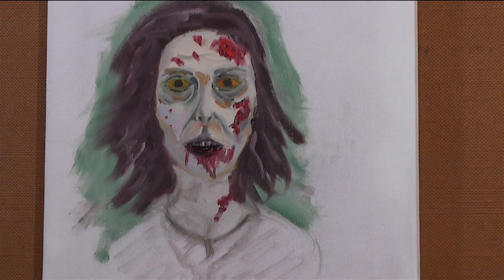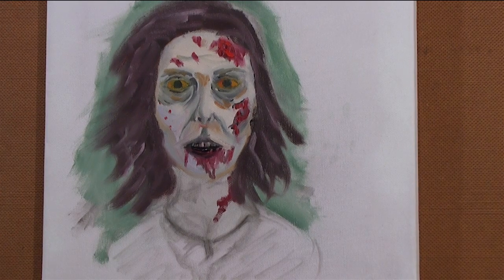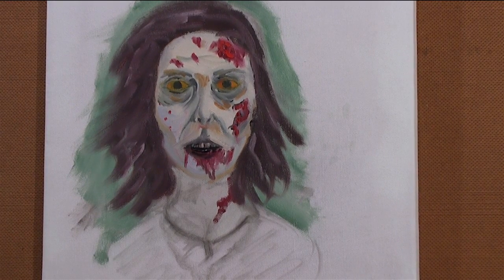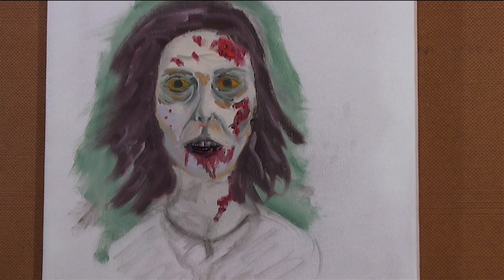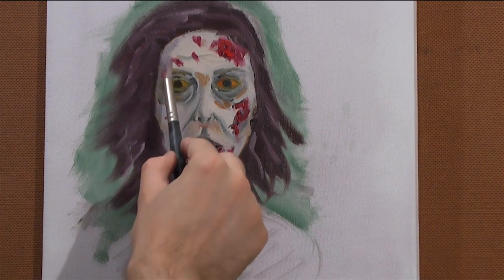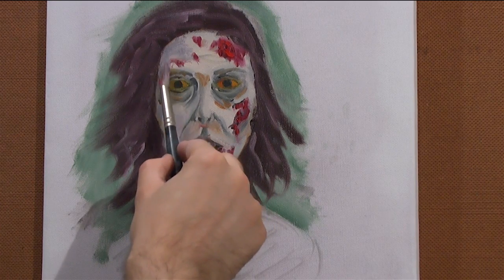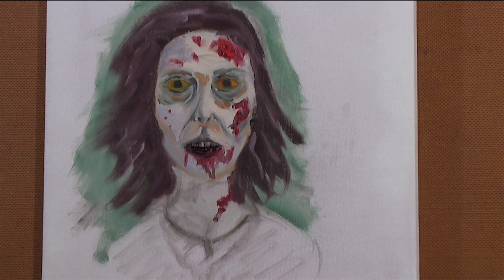Okay, it's coming. Let's have a look. What else can we do? Okay, we've got quite a lot of time so I can work some more on it. Now I would pick up some blue and I would start. This is what I would do, this is what I'm going to do. I would start bringing in some coolness around this area.